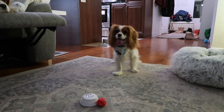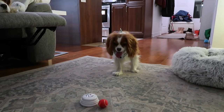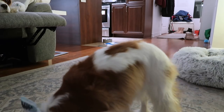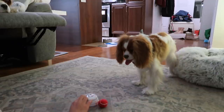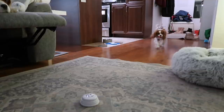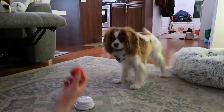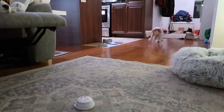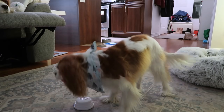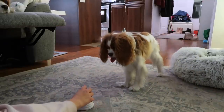So here is just some clips of Milton with the ball modeling. I also re-recorded the recording that was in this button. Instead of it saying, where's your ball, I just recorded it to saying ball, so it was more simple with one word. For the modeling part here, as you can see, I kept bringing the ball closer and closer to the button so that she associates the button with the ball. This took quite some time for her to understand, but eventually she did understand that when she pushes the button, I would throw the ball. But here you can see that as soon as I press the button, it says ball, I throw the ball. And then I put it really close to the button and I repeat the word ball, and then I press it and then I toss it. So we did that over and over again, and then you can see that the next day she started to really understand what it means.